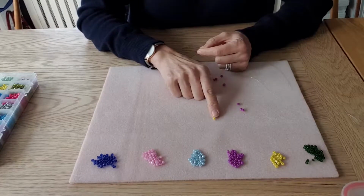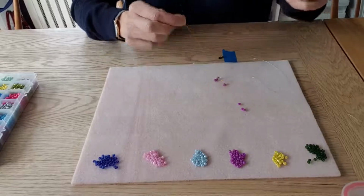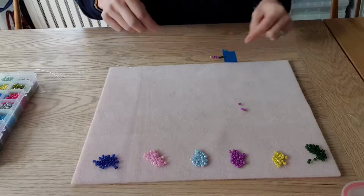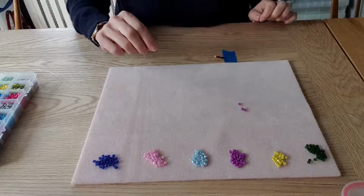And then add your centre. So I'm going to add the yellow centre. So I'm going to thread that on. And I'm going to take these all the way down to the end. So there they are. You can see them all there, hopefully. Can you see that?